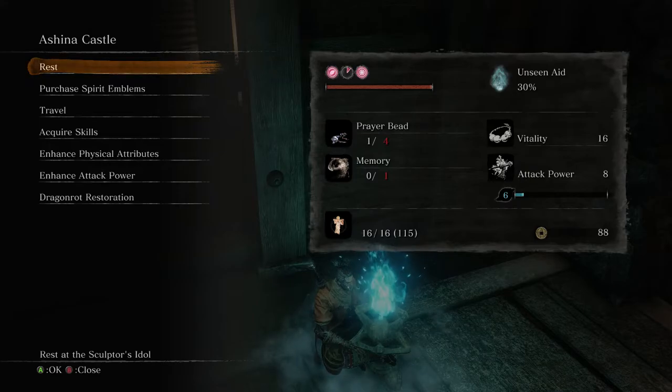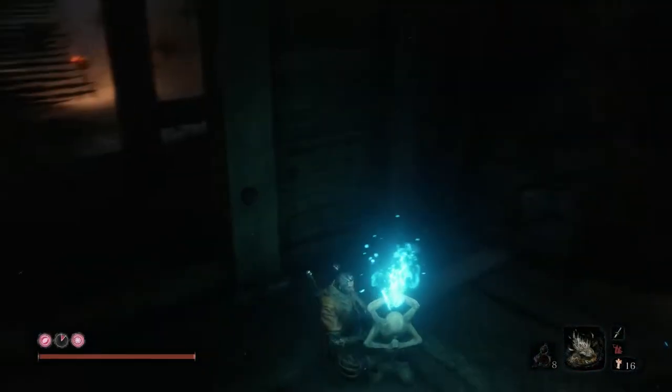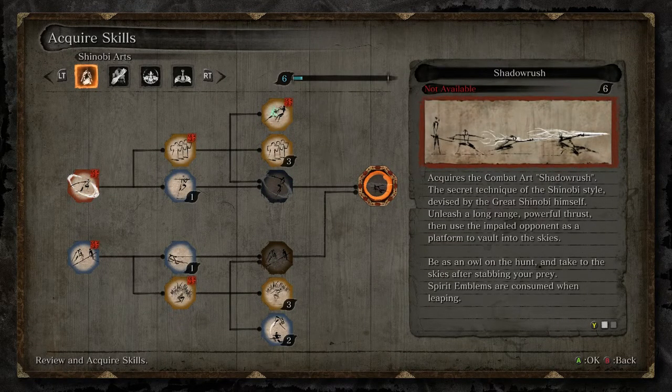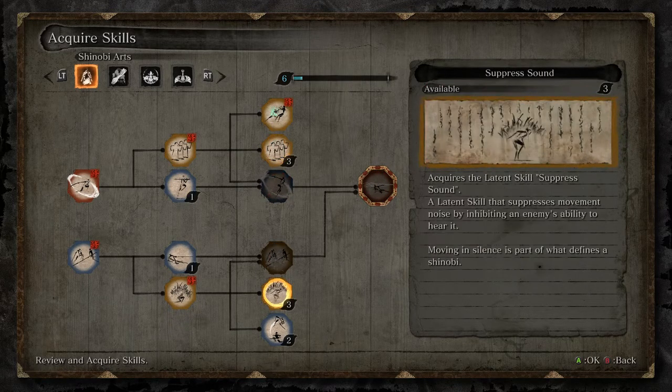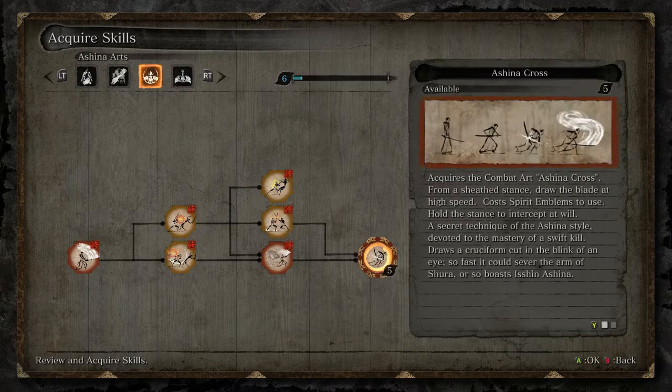Everybody has to go back to their home because you touched base. We have a lot of skill points. I haven't been using them at all. But what skills could we acquire? Yeah, can't quite do Shadow Rush. We can get Shinobi Eyes if we get the sliding dash, which makes our Mercury counter stronger. We can get the Ashina Cross, which would be the ultimate Ashina technique.